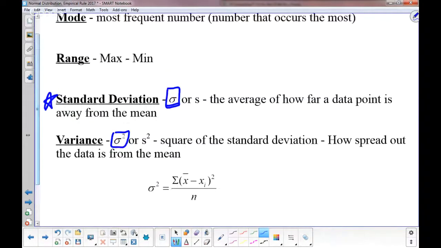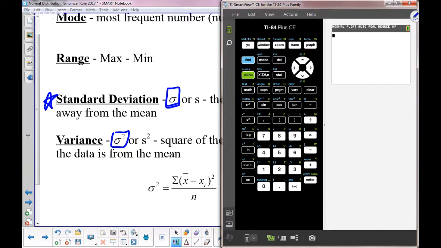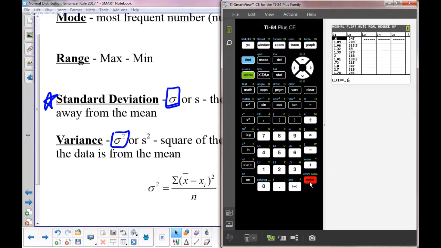All right. Now, if you do not remember how to do this on your calculator, I'm going to give you a quick synopsis here on how to do it. So we're looking at our calculator. Remember, we want to be able to put data into our calculator. You should remember this from doing linear regression last year. First button we hit is the stat button. It brings up our list. We're going to go into edit. You see right here, I actually have some data already in there. I'm just going to clear it out. And you would put in numbers. I'm just going to put in a few random numbers.